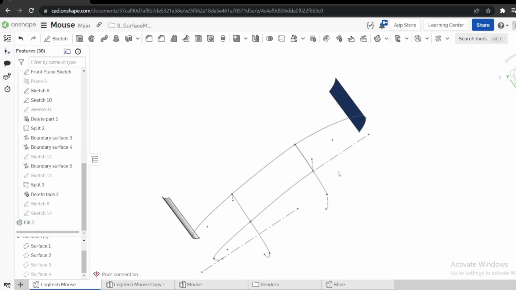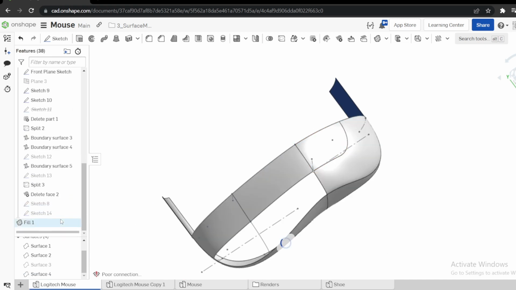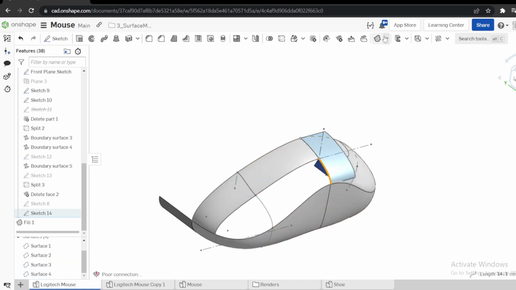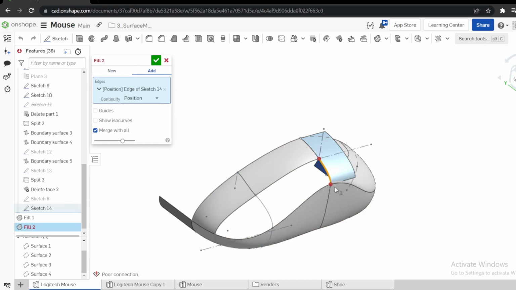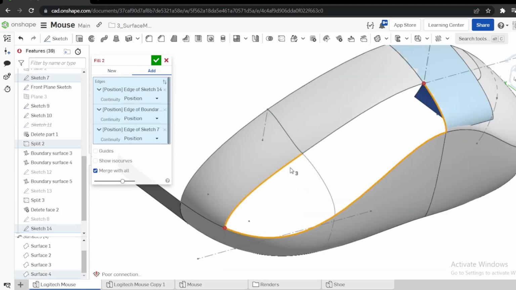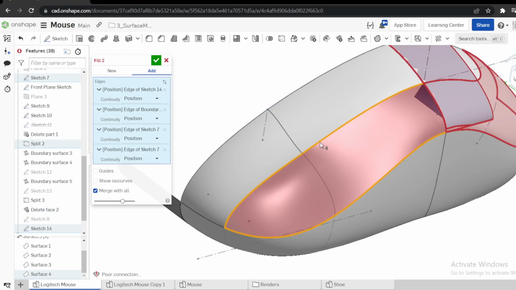I'll try this first. Also this, because I want this sketch 14. Fill this one here, this one here, this one here.